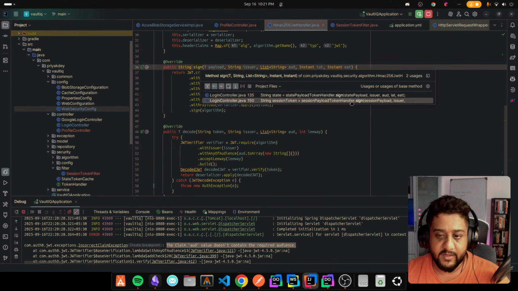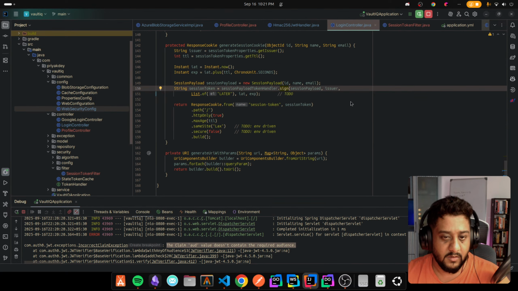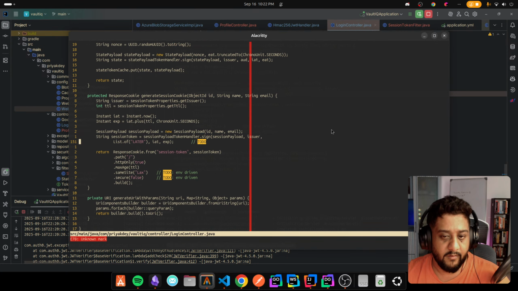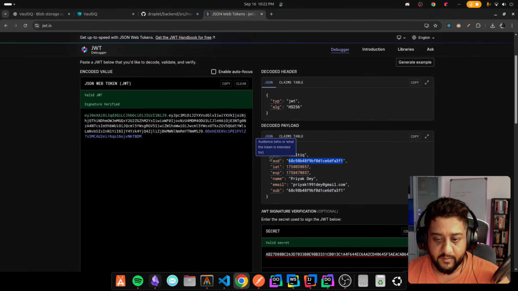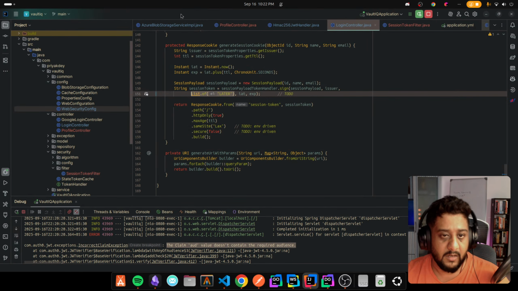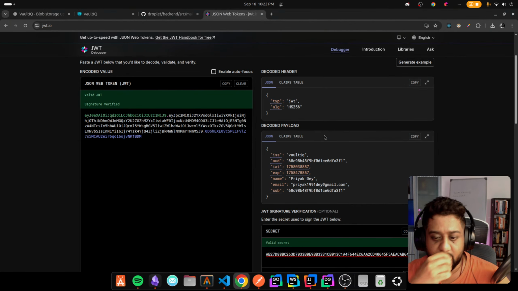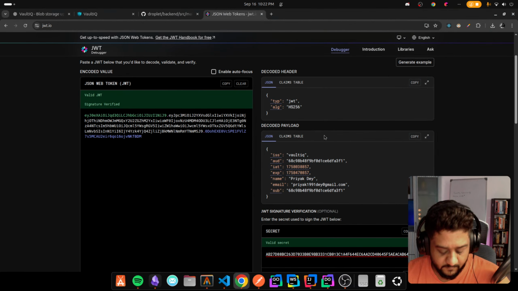It's called in the state, it's called in the session token. So here itself I pass in this. So why is this coming up as audience, this thing? Subject is fine. Sure. Okay, we did something wrong. Let's debug it.